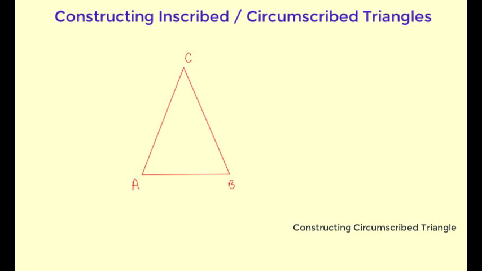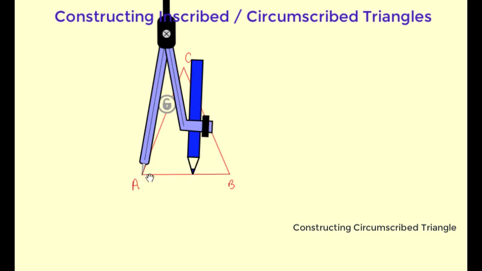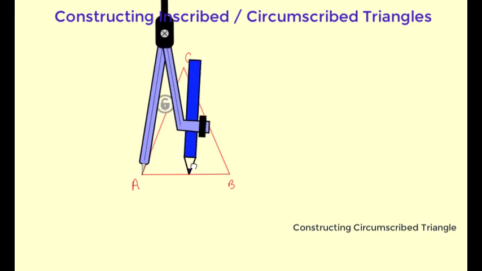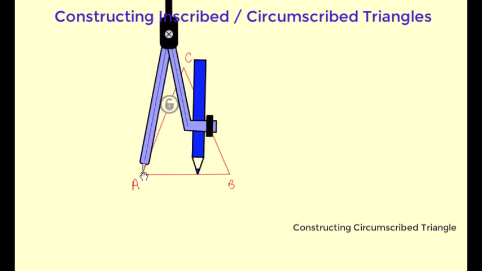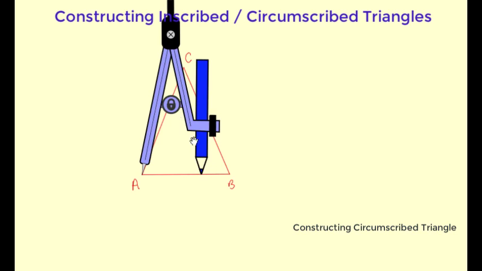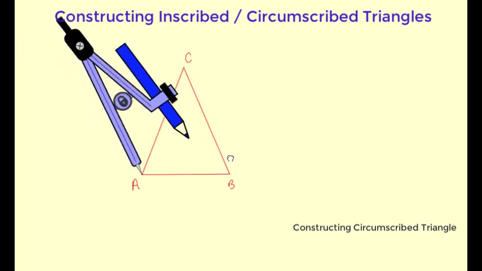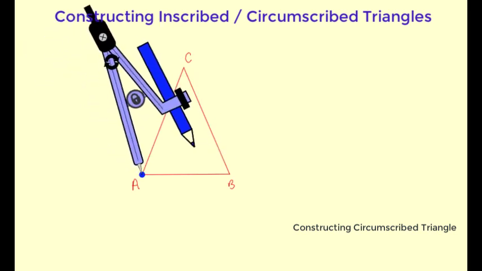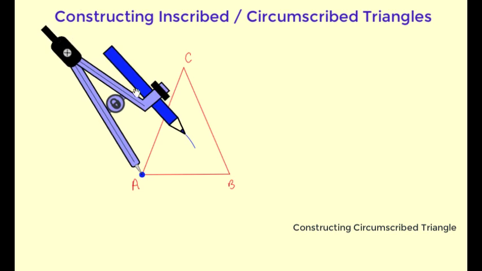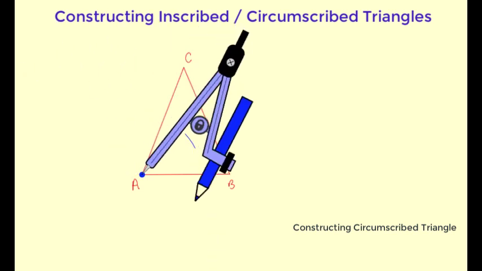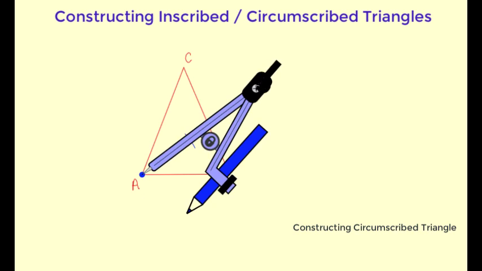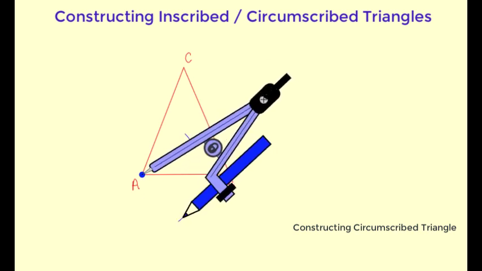First, let's obtain a perpendicular bisector of the line segment AB, and for that I need a compass. We know the method of creating a perpendicular bisector. You open up the compass a little bit more than half of this line segment AB, and then obtain an arc above and below that line segment. So just like that, we are creating 2 arcs, one above and one below this line segment. That is one set of arcs.